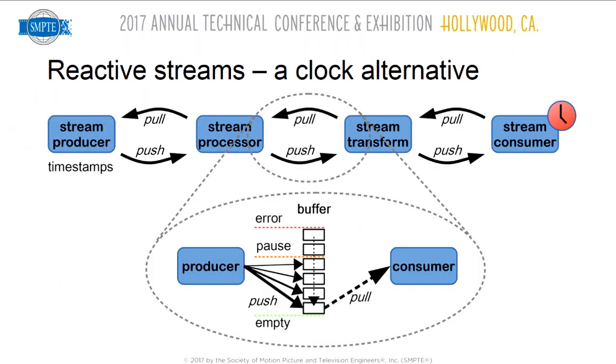We also use an approach called reactive streams. This means we don't have to distribute a clock everywhere. We're using timestamps and data-driven timing. I'll not go into it in too much detail here. Go and have a look at it afterwards. Google it, but it enables you to balance, make sure that producers don't overload consumers, and also enables you to perhaps introduce some asynchronous parallel processing at various stages in the pipeline.